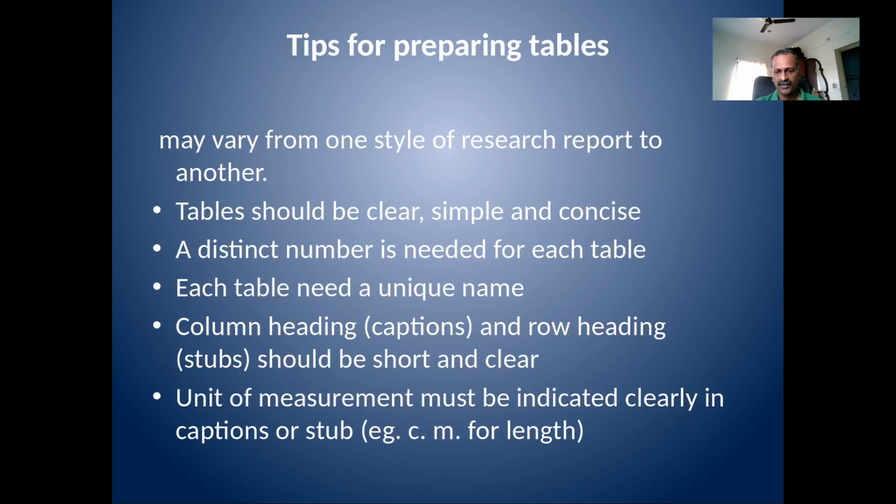For example, if we are measuring height or length, what is the unit? Centimeters. And if you are writing percentage there, then there is no need to repeat that along with the number. For example, money in lakhs of rupees, expenditure in lakhs of rupees. Then under that, there is no need to repeat 10 crore, 15 crores. You can write 10, 15 because that includes 15 crores or 10 crores. The unit of measurement must be indicated clearly in the captions or steps.